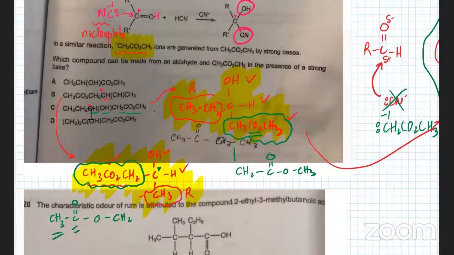But did you understand the rest of the question apart from the last point? The difference between the two final answers was so minor. It was extremely minor: you got a methyl, and with the methyl you got an oxygen, not a carbon next to it. So the ester link was actually inverted in both cases. That was the difference, which is why this one was the right option and not the other.